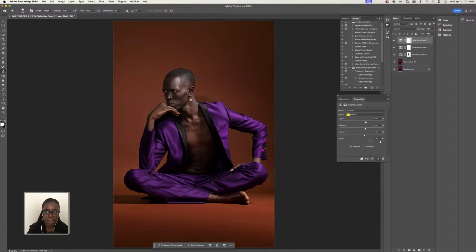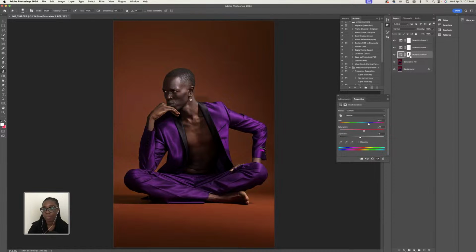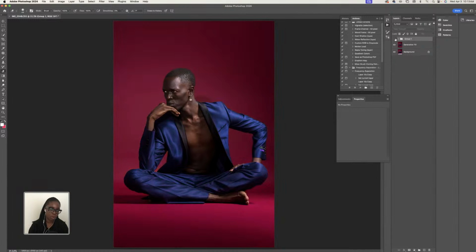So I want to keep this kind of deep. Let's see what that looks like, before and after. Lovely. So let me play around here. Nah, I think I like where I had it. Yep, there we go. We're going to keep it there. So I'm going to group all this together so we can see that before and after. So that's before with the red and blue backdrop. And now we have this purple and orange situation happening here, which I just feel like complements.